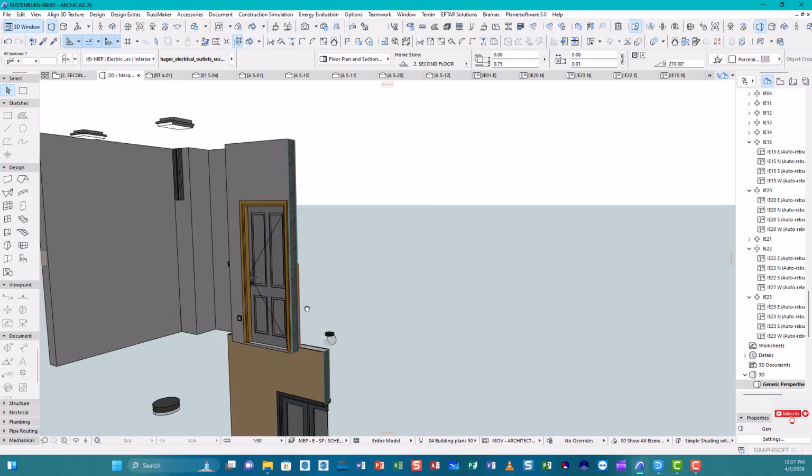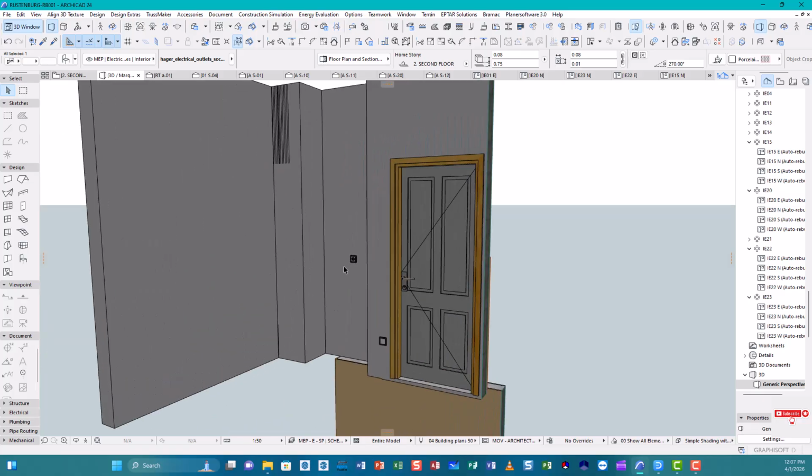So let me look at it. Yeah, this is 77. No, this is a switch. We're going to put it at 1 point something. I think most of them are 1.2, if I'm not mistaken. It's just going to change the height of it. Let's put it at 1.3.